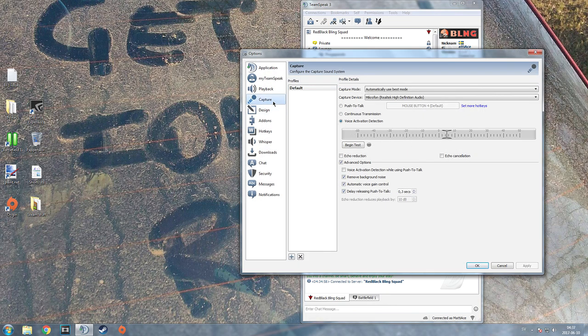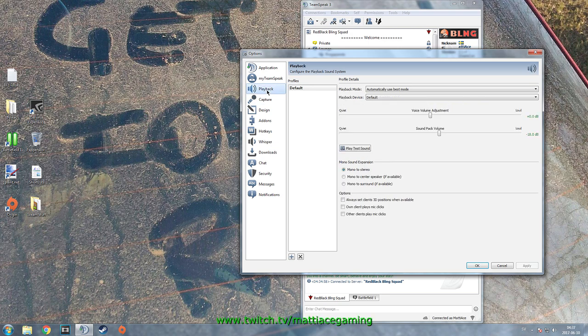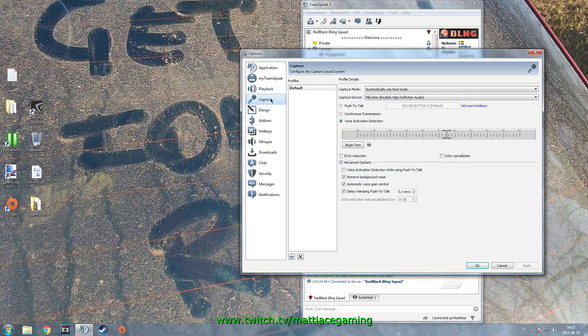And the fourth option from the top is Capture, and that's the one that is really important, especially if you don't use Push to Talk. But even if you do use Push to Talk, it's actually quite good to understand how these settings work. As you can see, there's a test function for your microphone, and what you want to make sure of is that when you're hitting your keyboard or when there's some noise in the background, somebody's talking or whatever the noise might be, none of those things are being picked up by your microphone.